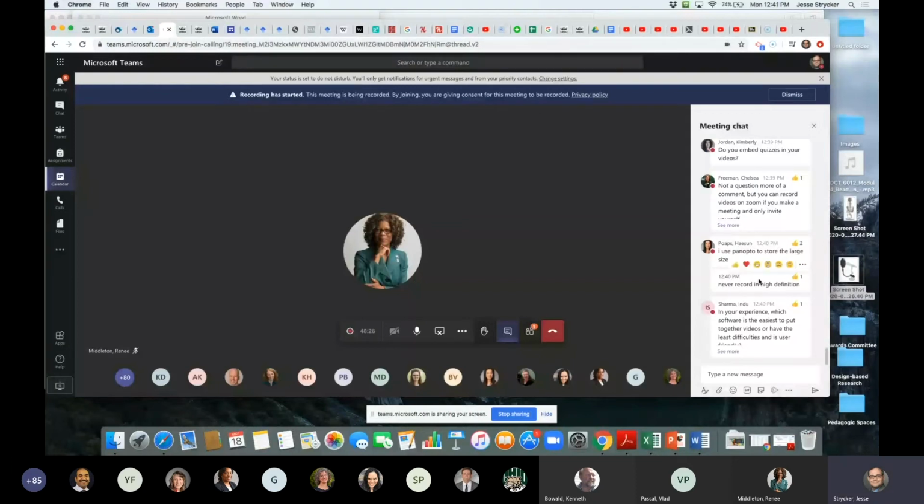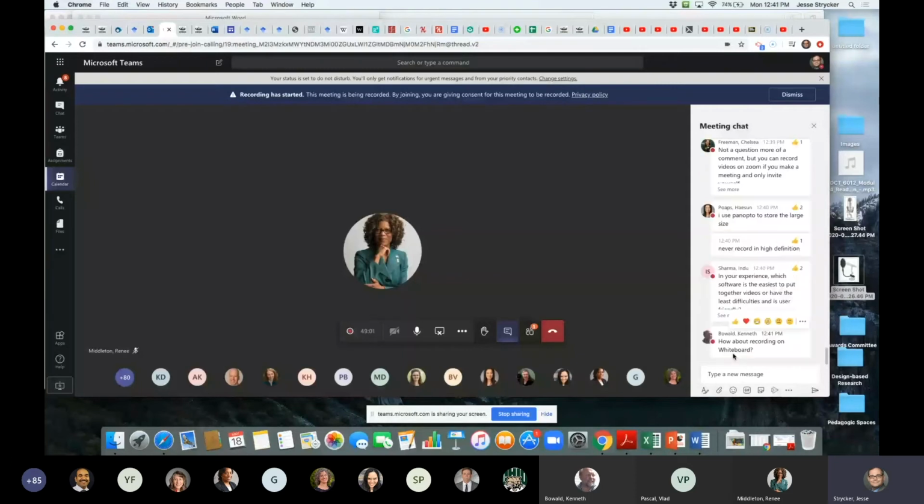Let's see, which software is easiest to put together videos or have the least difficulties, user-friendly? If you're on a MacBook Pro, QuickTime Pro makes it very, very easy to work with if you're just doing casual recording. I've done CamStudio on Windows platforms, and that works fairly well. The drawback is both of them make very large file sizes, and so you definitely want to put them on a service like YouTube, because the file size is so large that it becomes a problem for students to download it, especially students with slower internet. And so you want to be careful about that. I've not done the recording on the whiteboard settings. You should be able to. And if not, you can do a screen capture, which we'll talk about.